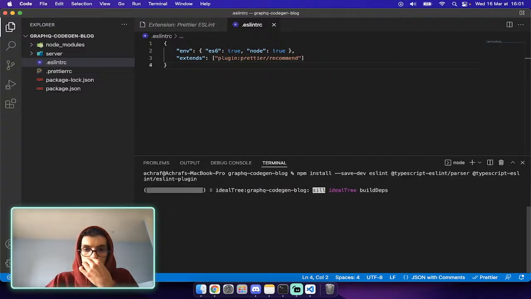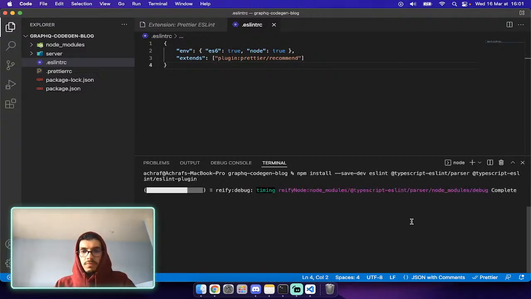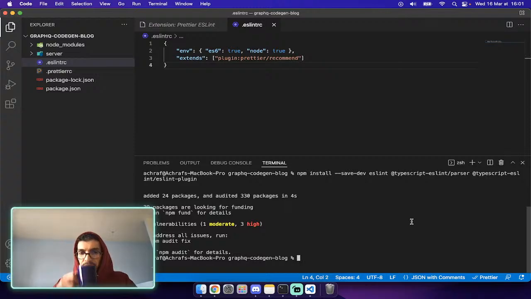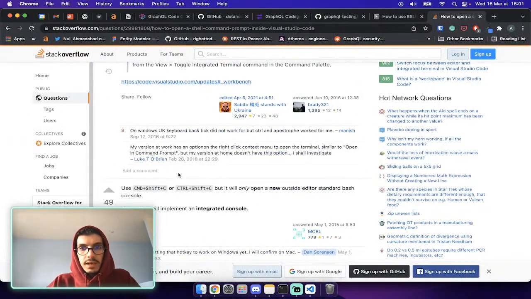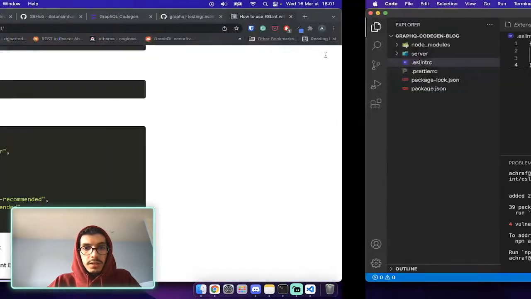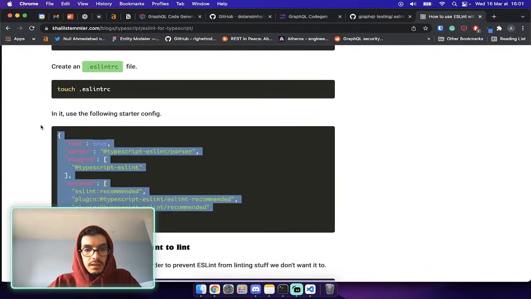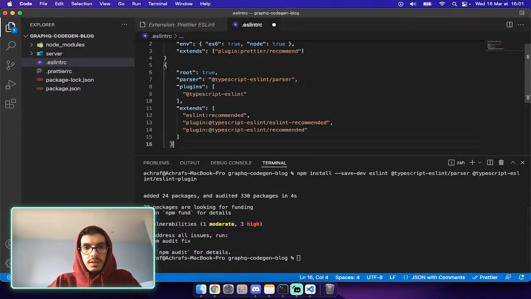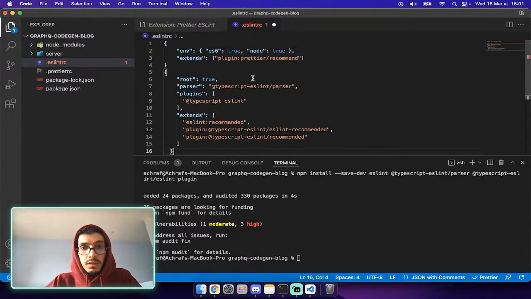Let's install this. Cool. Next, we want to go here and say, what's the difference here? My plugins are, extends, recommended, root: true.